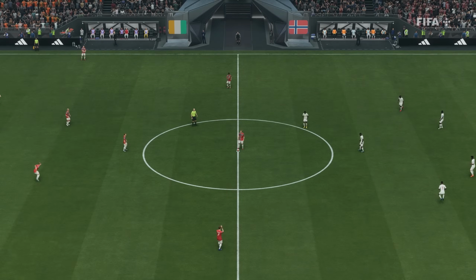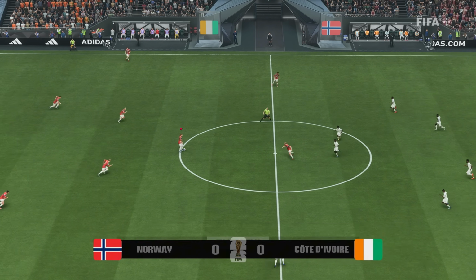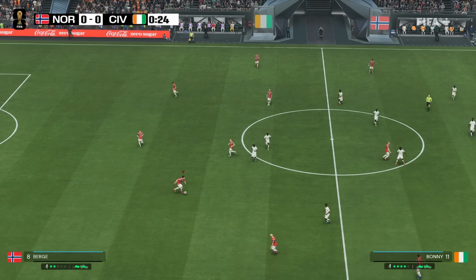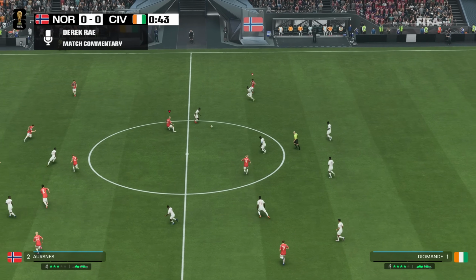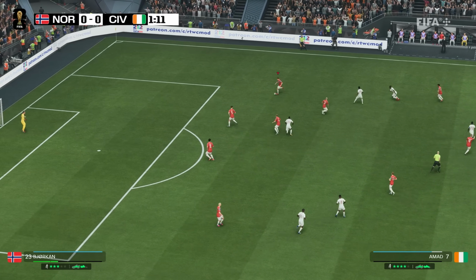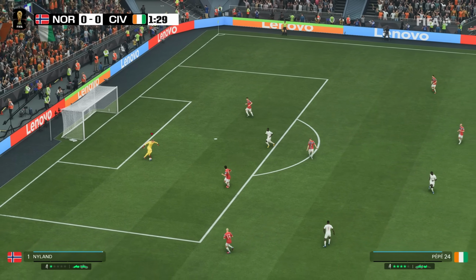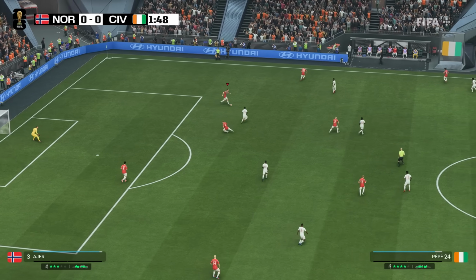Hello and welcome to the Lusail Stadium, just about 10 miles to the north of Doha, here in Qatar. And Derek Ray here on the gantry, joined for commentary today by Sue Smith. And what we have in prospect is pulsating cup action. It's Norway versus Ivory Coast. Well, it's not been easy for both sides to get here. They've worked so hard on and off the field, but they don't half deserve it. It's a massive opportunity to win silverware. I can't wait for this one.